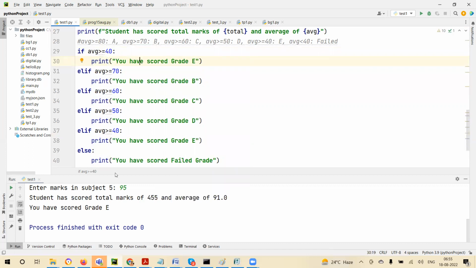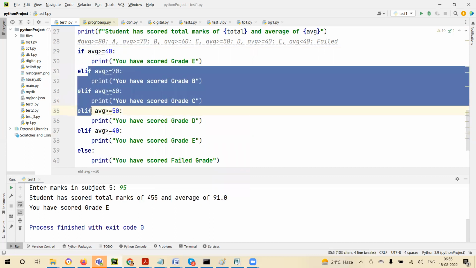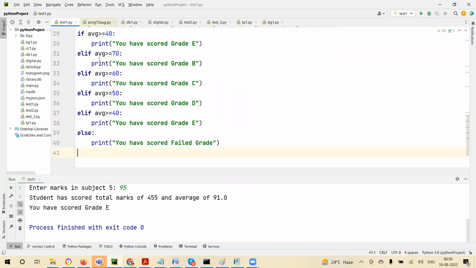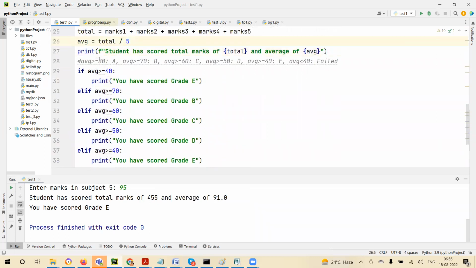So the condition is checked line by line, and it will execute only one valid condition. Wherever it matches, it will execute. And then, like in this case, it will execute this and then come out. It will execute everything that is there in this if block. Once this is complete, it will not even check this condition. Simply when done, it will come down to line number 41. So at a time, only the first matching condition is executed in if, elif, else. Wherever it matches, it's done, and that's it.